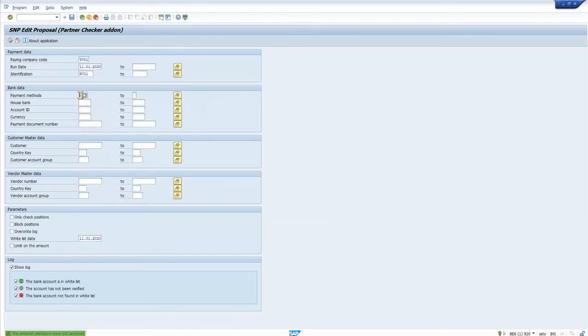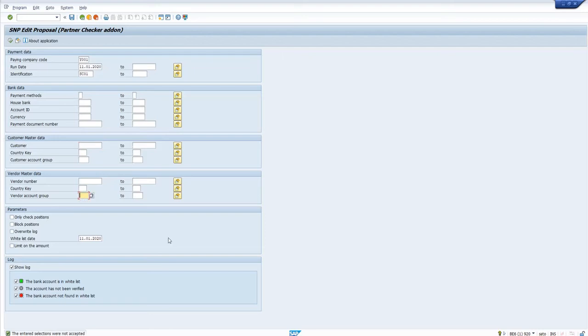So for example, you can set up which payments you would like to verify from which house bank, which bank account ID, or for example, only Polish currency you would like to be verified on the whitelist. You can limit it to some vendors or customers, or exclude some vendors or customers. For example, if you have some very close vendors and you are very sure that you would not like to verify them on the whitelist, you can exclude them from here.